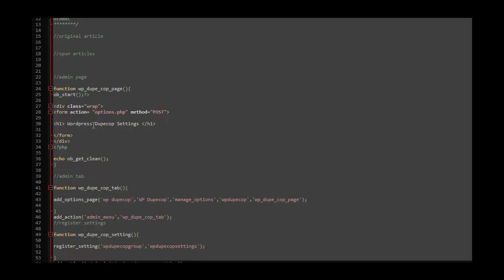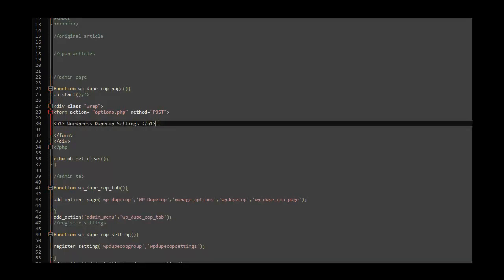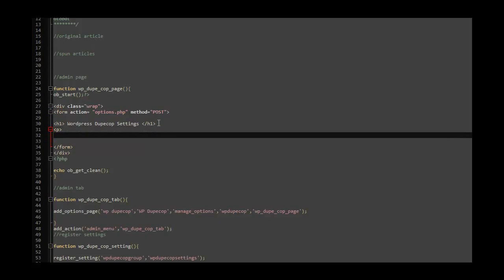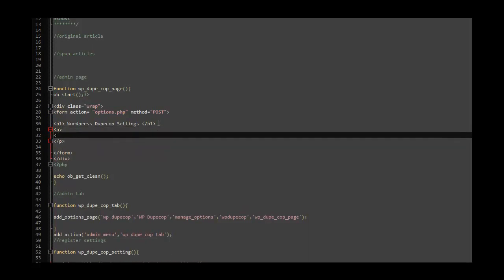So from there we can continue with our HTML form. We're going to create a paragraph, a very clean paragraph, and let's close the paragraph before we forget again. And we're going to put this in an H3 or something. Let's say, paste your original article here, and close the H3.